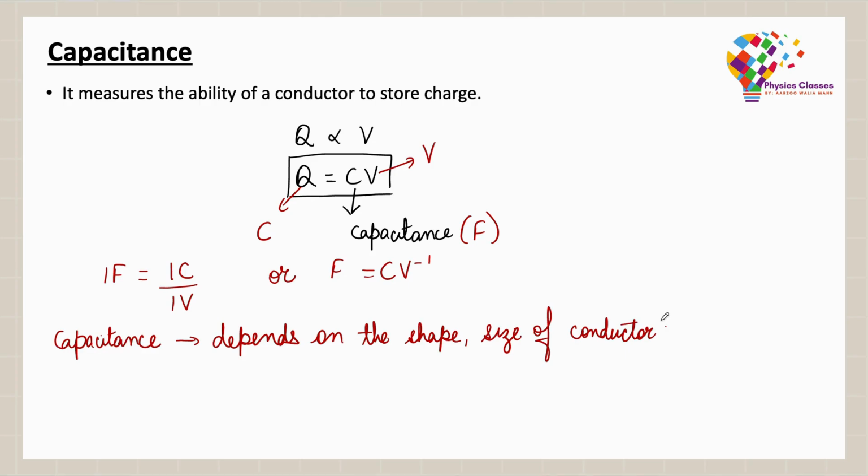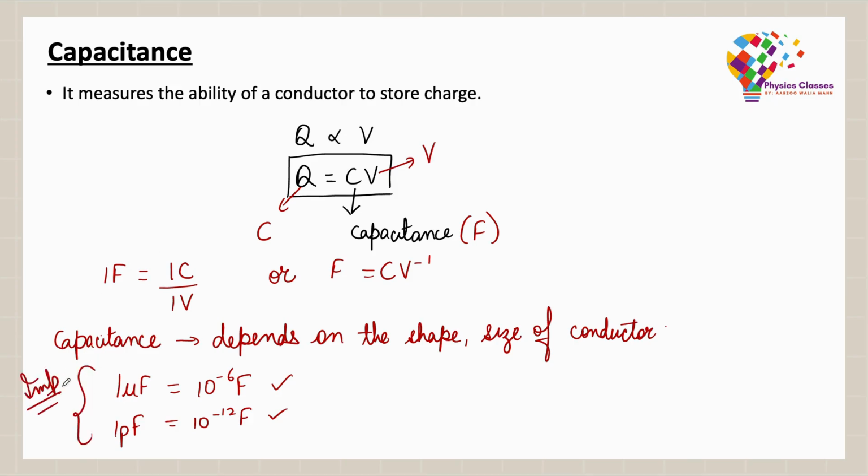Now 1 farad is actually quite a big unit for capacitance, so sometimes we also use smaller units like a microfarad. A microfarad would be 10 to the power minus 6 farads, and we also use a picofarad, and 1 picofarad would be 10 to the power minus 12 farads. So these two you should definitely learn, because many a time in the CBSE board exams, there's a very high chance that we give you the capacitance value in microfarads or picofarads. So this is an important conversion that you should definitely learn for your board exams.